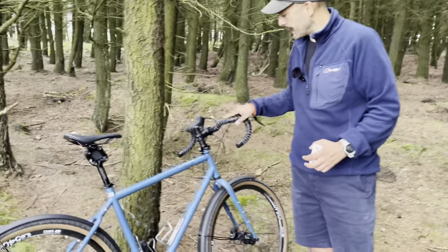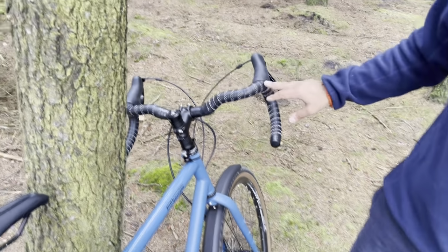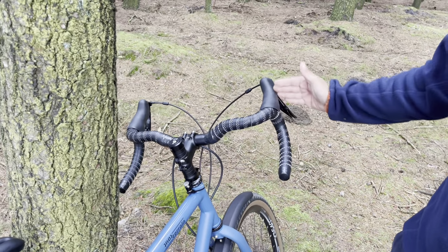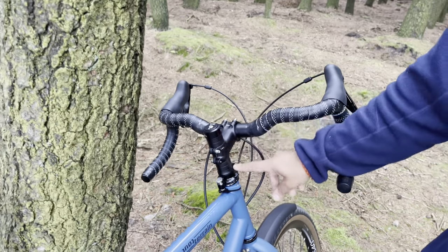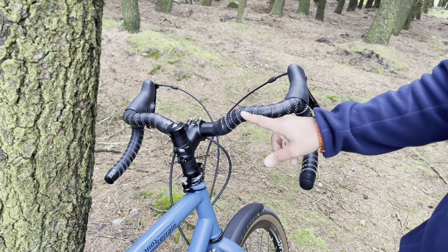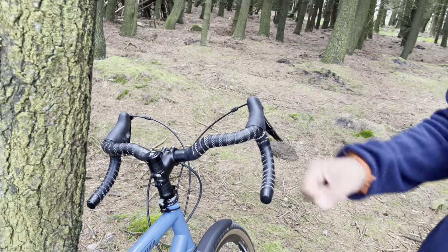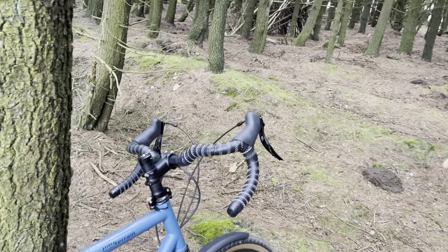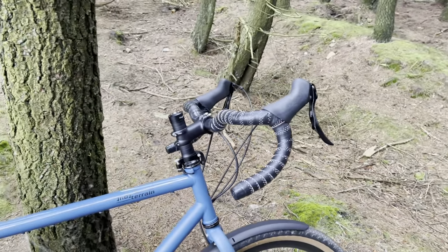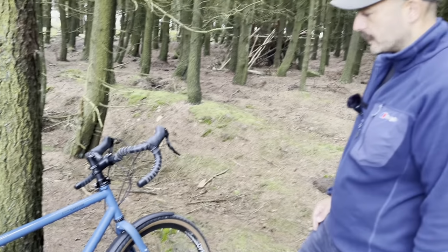So we've swapped them out for these Surly Truck Stop bars, I think they are. And as you can see, we've not only shortened the reach, but we've actually managed to raise them, which gives me some flexibility in here, because that's a 30 mil rise. These are 10 mil spacers, so I've just got loads of flexibility there with how high or low I want the bars. And these have really transformed the ride for me. For our kind of riding, our kind of touring, they're just so comfortable now. It's a really nice ride.